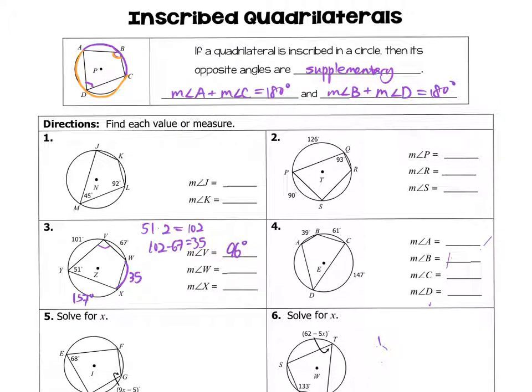And angle W is 101 plus 157. That's the arc, and then I divide that by 2, I should have 129 degrees. And finally, X is 101 plus 67, so it's 168, and I divide that by 2, it becomes 84 degrees. Okay, so again, it's using all the information, finding all the arc measurements, and then looking for the corresponding angles, figuring out the relationship. If you have the arc, divide it by half. If you have the angle and you're looking for the arc, you take the angle measure and multiply it by 2.